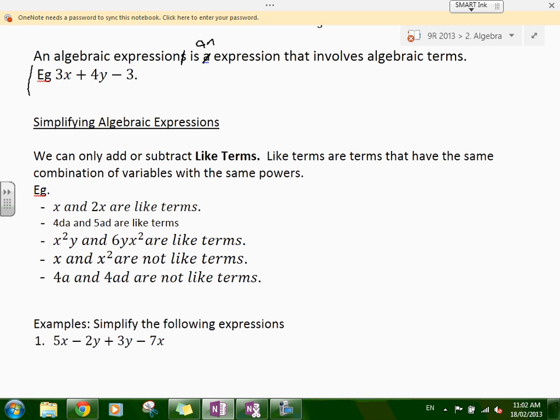x and x squared are not like terms. Although they both have the variable x, they're completely different things. You have to think of it in terms of numbers. No one would ever say that 4 is as similar or as like to 4 squared, because 4 squared is 16. You can't say that 4 plus 4 squared equals 2 lots of 4. Just because the letter is the same doesn't mean they're like terms. The power has to be the same.